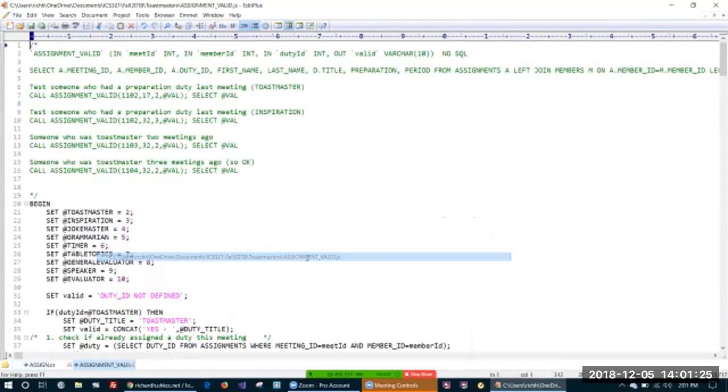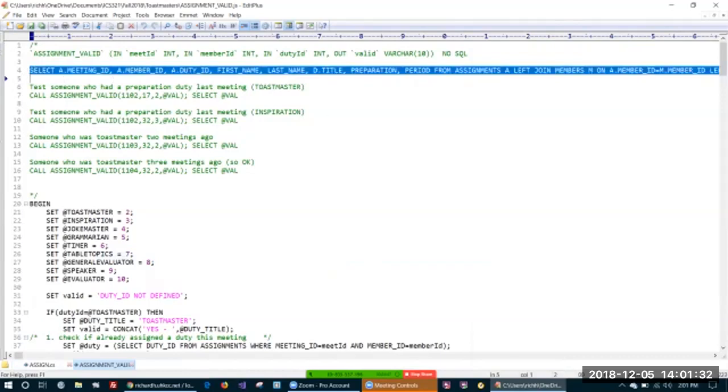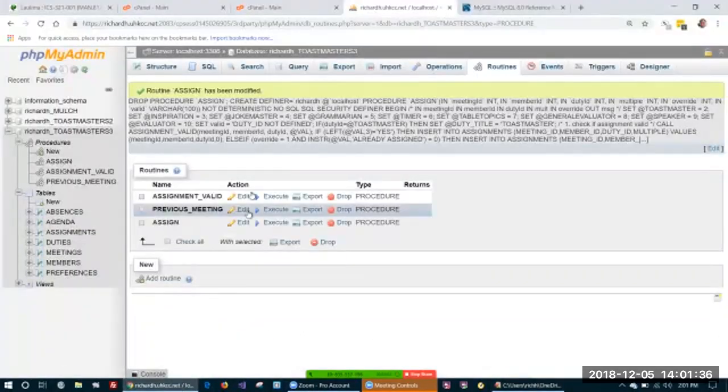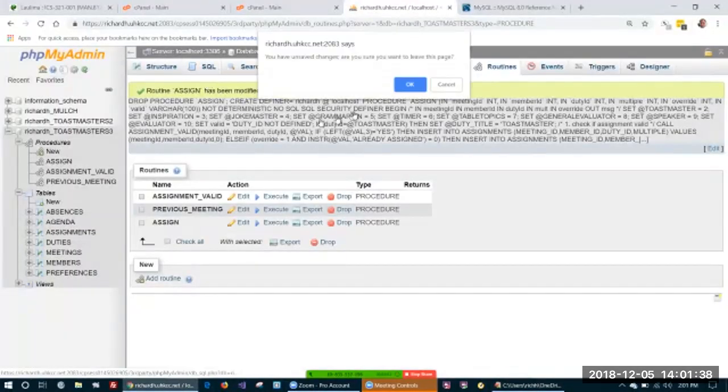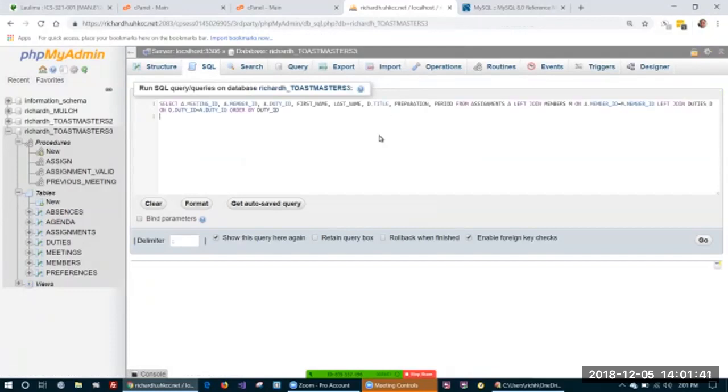Here we go, this one. Let me use this code here, and go here, and here, and here.